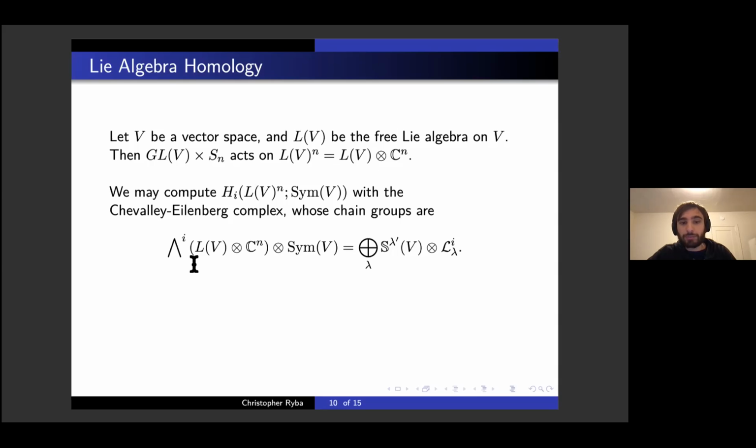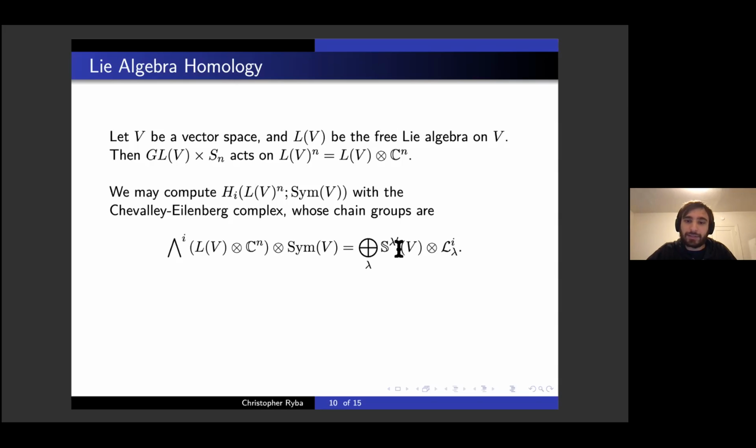And so this complex can actually be taken to decompose, or to break it up. What I want to do is consider just the components that transform in a particular way according to this group, GLV. I'm not going to tell you what the differential is in this complex because I'm never going to use it. But it turns out to be equivariant, or to respect the action of this group. So what I can do is say, give me the subcomplex that is essentially the isotypic component of some irreducible of GLV. And what's left, when I do that, will still be a complex.